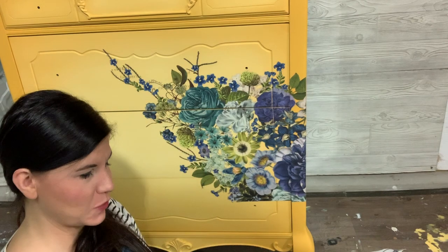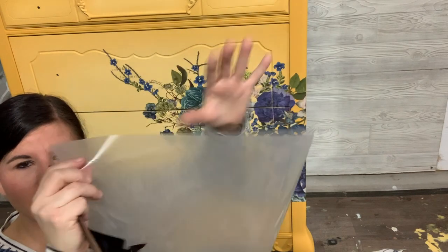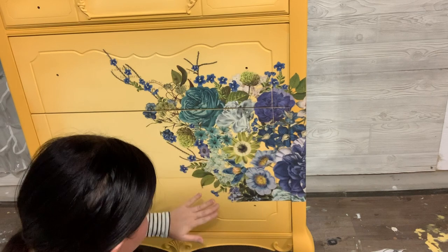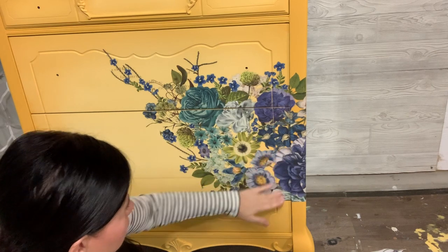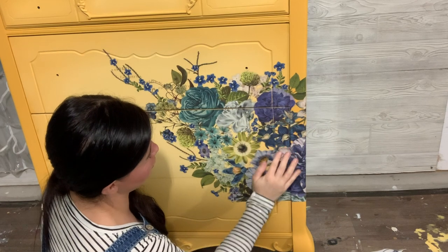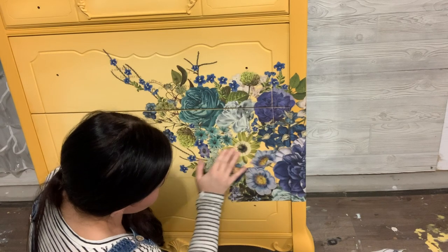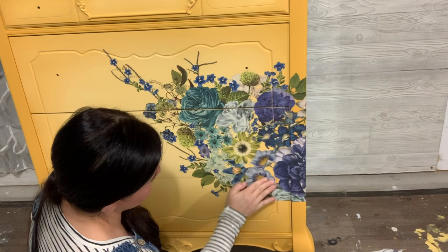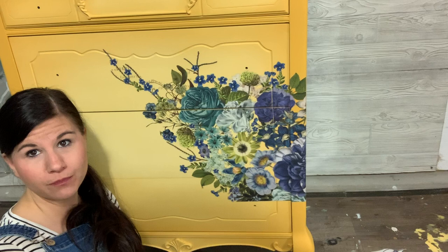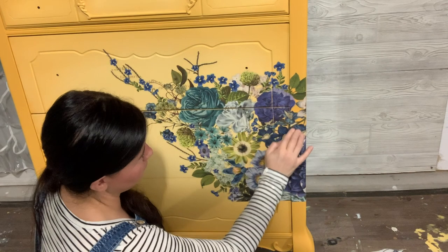I think I sweated a little bit doing that! You see here how I have these crinkles - I did have a little bit of an issue putting this down. I think I just rushed it a little bit, so I'm going to make sure I'm really secure through here. I will varnish this so it looks a little bit more distressed, but I'm going to really push my fingers down and adhere it. As I do transfers, I really try not to freak out when things don't go perfect, because they never do.